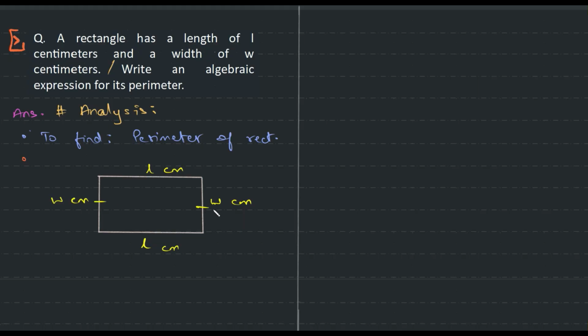And the opposite sides of a rectangle are equal. So let me mark that. Can you see that I've marked one line, indicating that these two lines are equal. So if I name this as ABCD, side AD is equal to BC and AB is equal to CD. Right? So let's think about it. If this is 10, this will be 10. If this is 15, this will be 15.